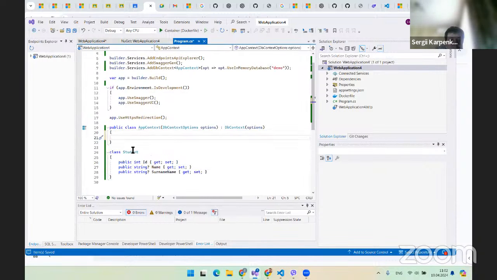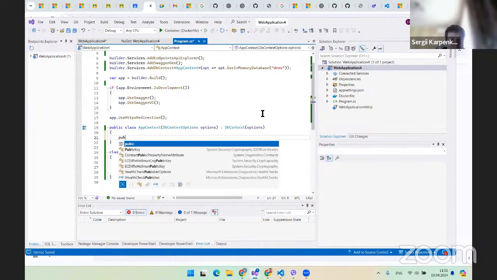That's the first approach. You create a student class and then Entity Framework creates the database for you. We use an in-memory database, but any kind of database will work in the same way: MySQL, SQLite, Postgres.